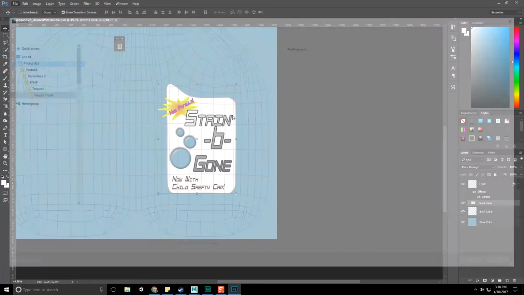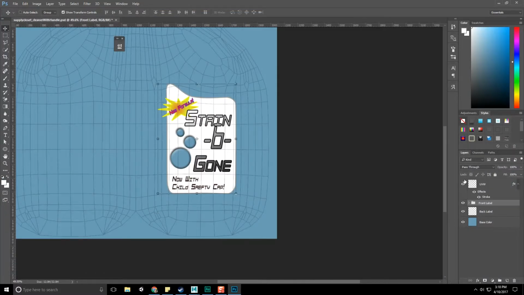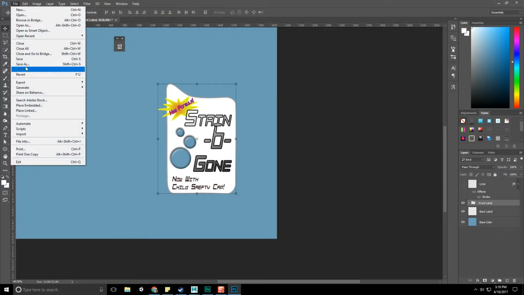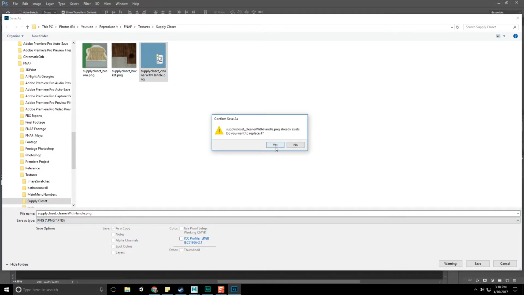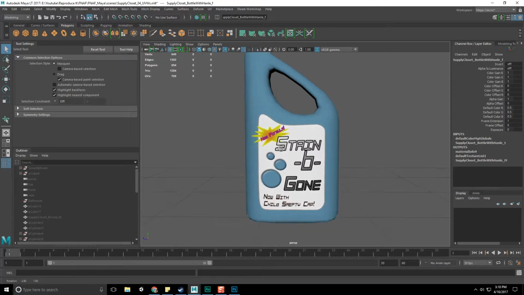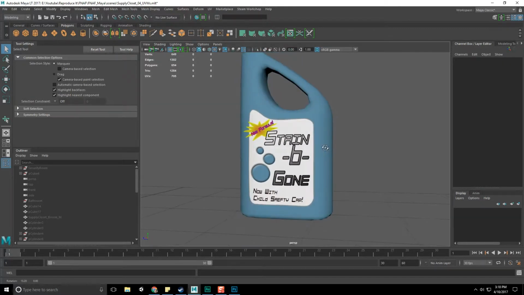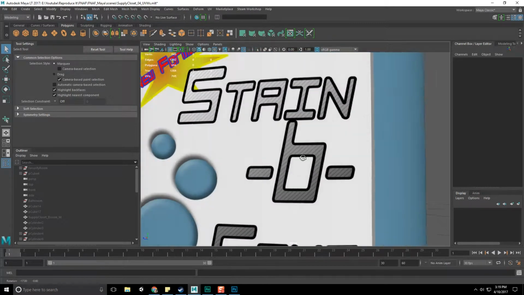File, save as, PNG. Let's get rid of the UVs. Yes, and okay. Coming back over to Maya. I believe that's correct now. That's the new position. So Stain Be Gone, yay!